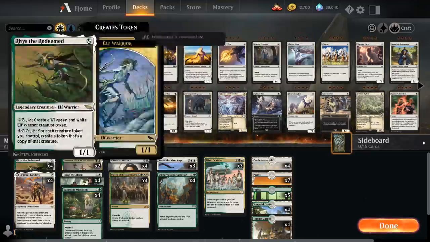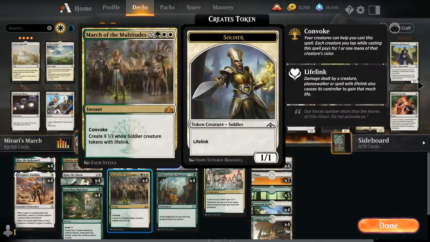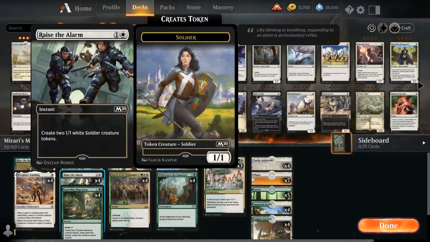Then at 2 mana we've got some token makers with Emeria, Soul of the Accord, which makes a 1-1 life-linking soldier creature token whenever she becomes tapped, so that also counts with Convoke if we want to convoke a March of the Multitudes. And then we've got Raise the Alarm to make 2 1-1 soldiers at instant speed, so also combines nicely with Wilderness Reclamation.